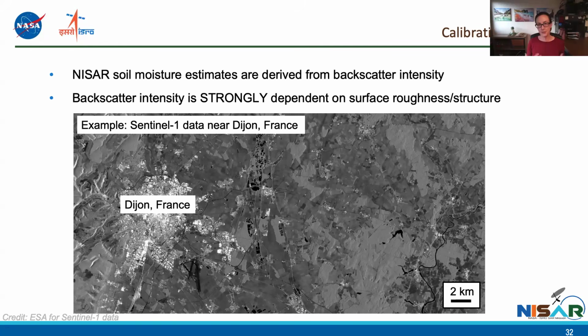The direction that the fields are plowed in, all of those will affect how rough the surface looks to the radar. And so that first order thing can really, really strongly affect how bright the surface is overall at a given point. So we can still see the variation around that average value, but you can't really predict that in advance. And so this is, again, just the average brightness. These areas that are brighter overall out here, those are forests. This city, of course, over here, the areas that are black are water bodies.